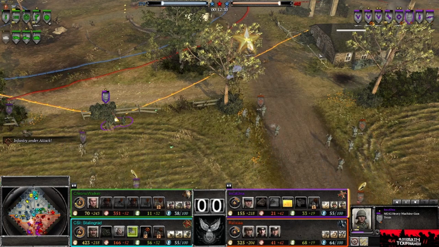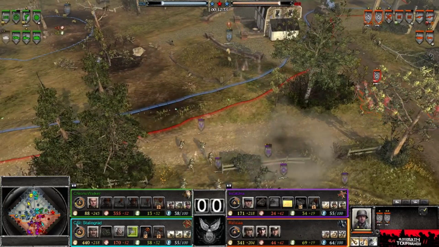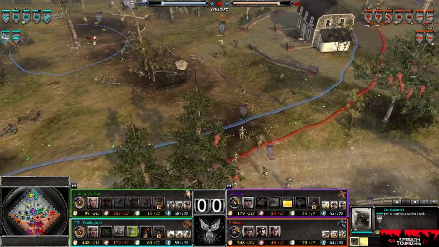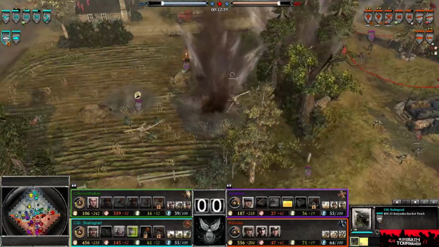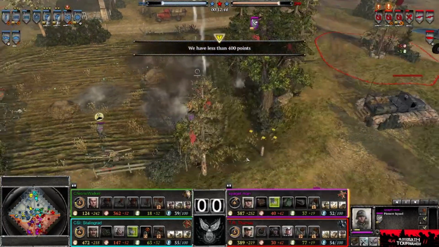MG42 not shooting, but yeah, here we go. Bot coming in. Second Scott on the way. Katyusha on the field. AT gun gets decrewed. And now we have some tough times coming ahead of us.